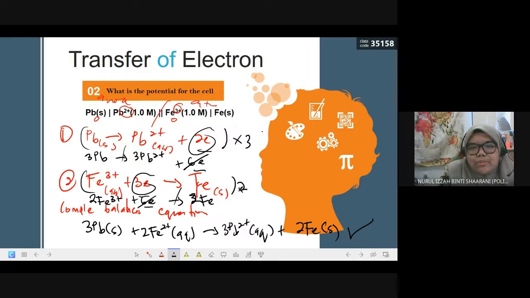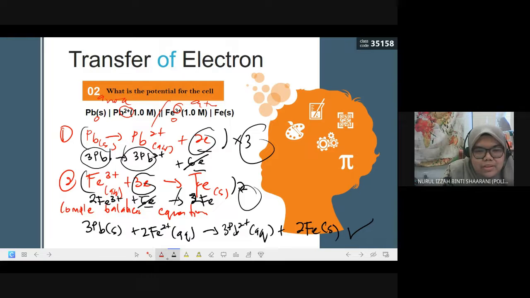So once you timeskan dia, all the elements yang ada needs to be times sama jugalah. Dekat sini dia akan equal lah nanti: 3 Pb dekat sini, 3 Pb2+ dekat sini, 3 Pb atom dekat situ juga. So yang itu saya nak cakap sikit berkenaan dengan balancing half equation dan juga complete balance equation lah. Calculation of cell potential ni nanti you boleh buat juga sendirilah.